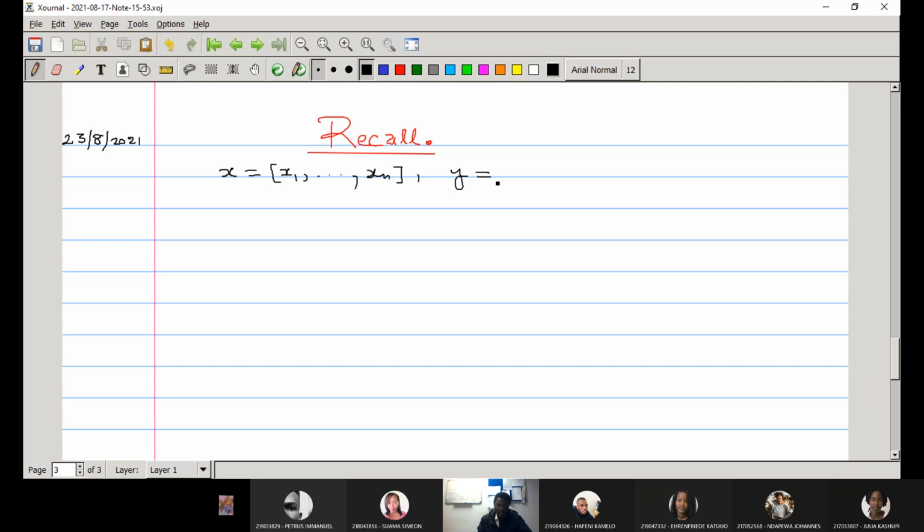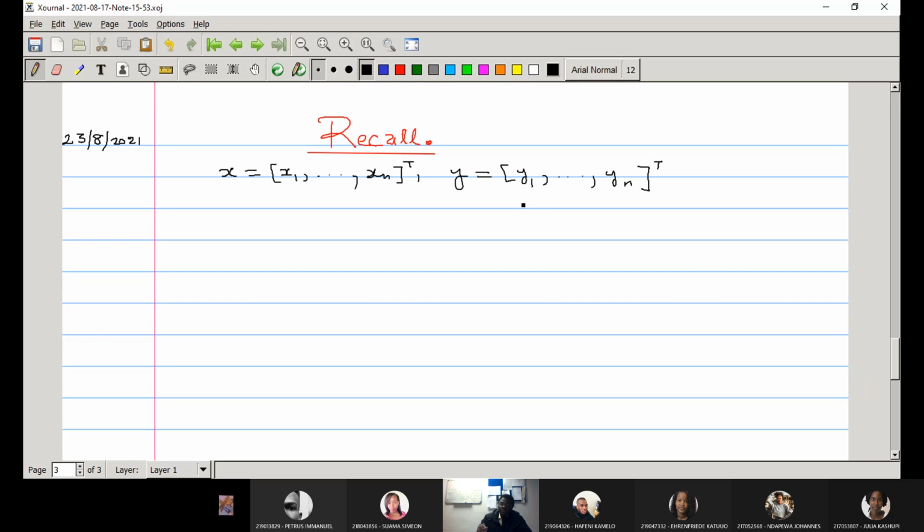Similarly, y is y1 up to yn. So this is a set of data points which correspond to a table. If you are given a table, you can extract the x component and the y component, and put them there in x and y.